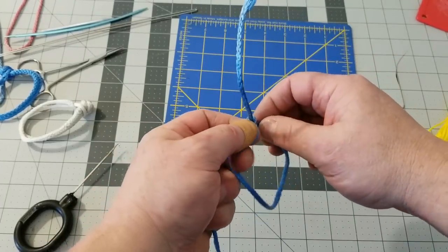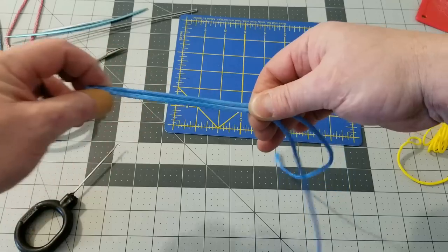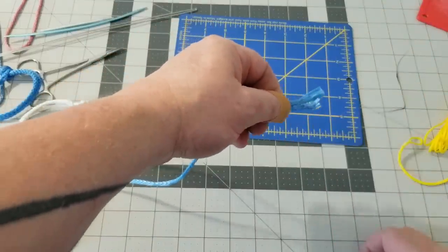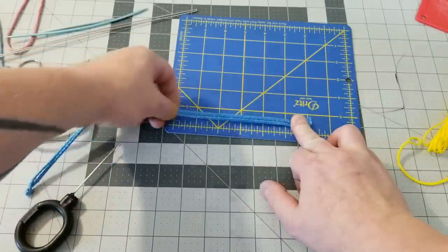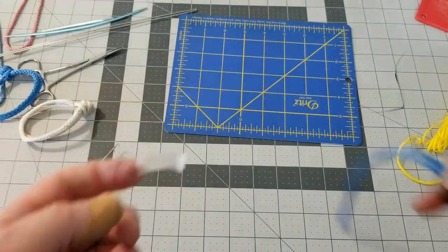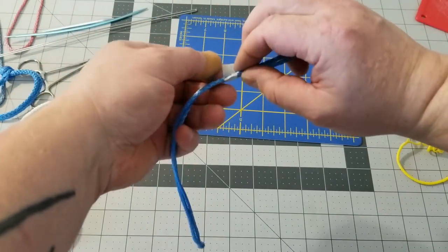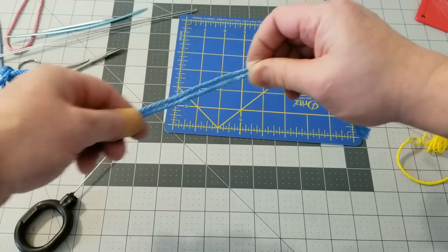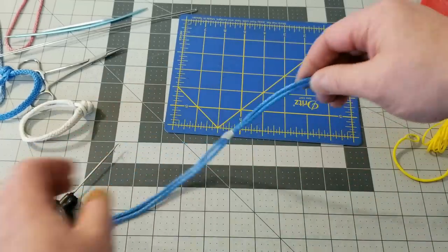One strand — not four strands; trust me, one strand is what we want. Okay, we've got one strand in there. Hold it snug, pull that strand out without irritating the loop, then squeeze the strands together. Now we're going to measure six inches from the end — six inches right there. Next up we need a little piece of masking tape; you may also use a rubber band. We're going to use the masking tape to hold the strands together. Just pinch the masking tape together like that — this keeps the strands equal length while we tie the knot. Double-check that the noose still looks right. Looks right, and now let's tie the knot.